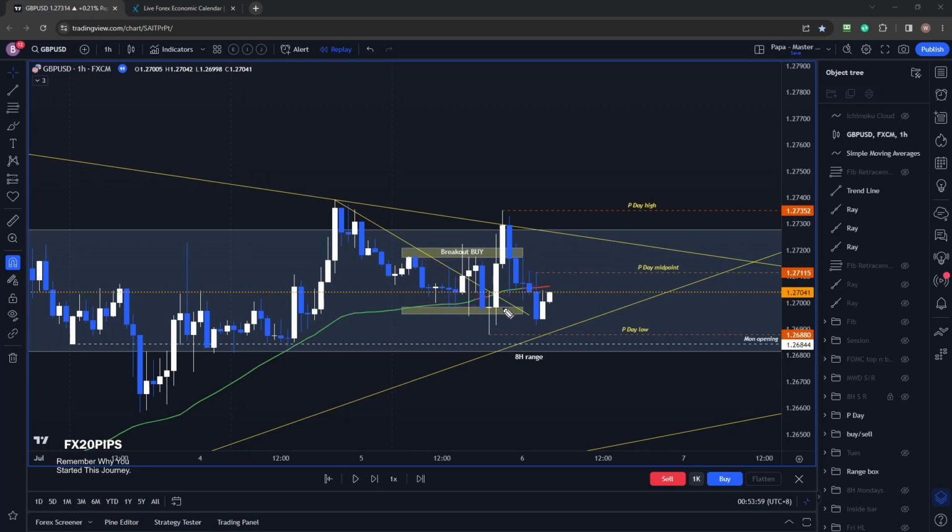All right, so you just wait for the price to go up and you see the candle close above the breakout buy. Okay, so this is our first candle that closed above the breakout buy. Remember what I said, always wait for the second candle. So the second candle, what happened? It went all the way straight back down.